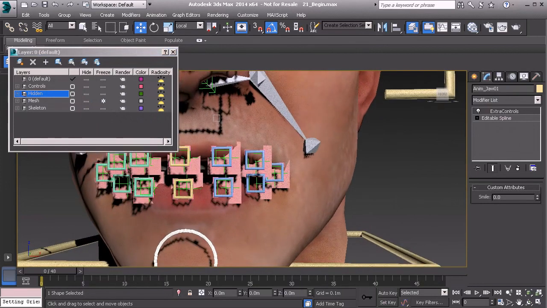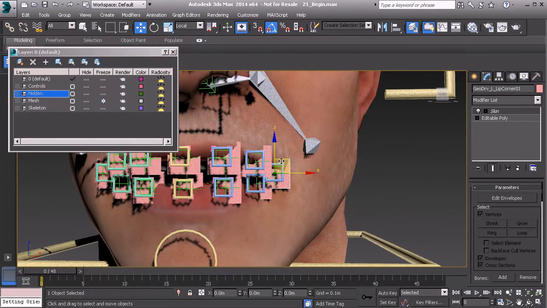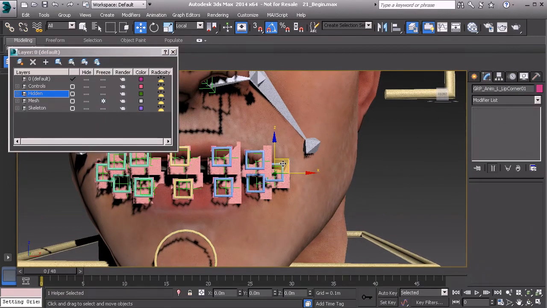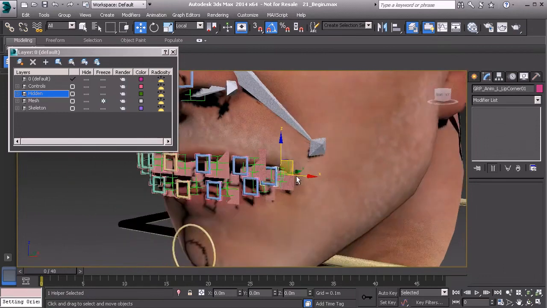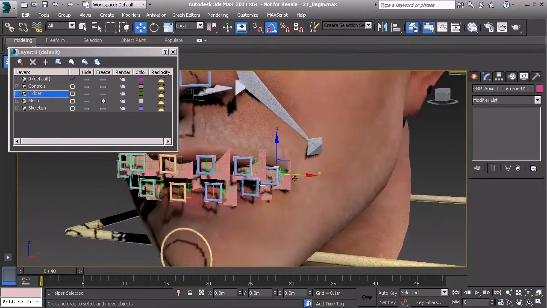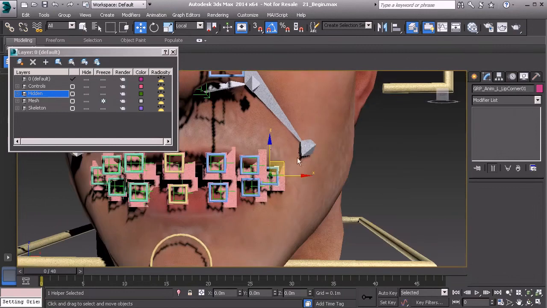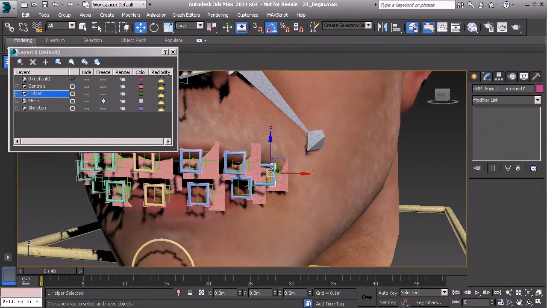Now before we add any to the Reaction Manager, let's go ahead and figure out what axis we'd like to control. So I'm just going to go ahead and show you this on just one group here. And that way you'll know how to take care of the others. And then by the final file, I'll go ahead and finish out the smile shape. Again, it's going to be really straightforward.